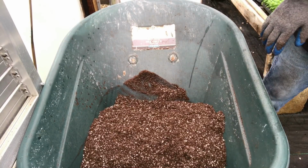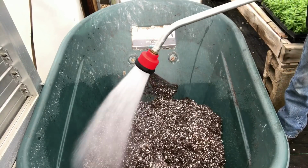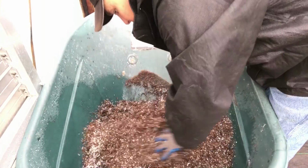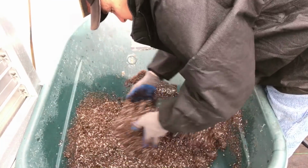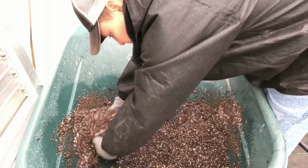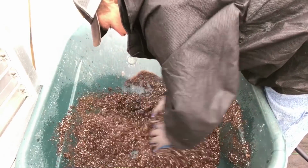But we'll just add a little bit of water to this and get it thoroughly mixed in. I always add water to my potting soil because if you do that and mix it in really good before you put it in the container, any kind of container, including a plug tray, when you go to water that tray in, you're not going to have a lot of runoff. The water just falls right through it. It needs a little moisture added. We just do the best job that we can to get that evenly mixed up.